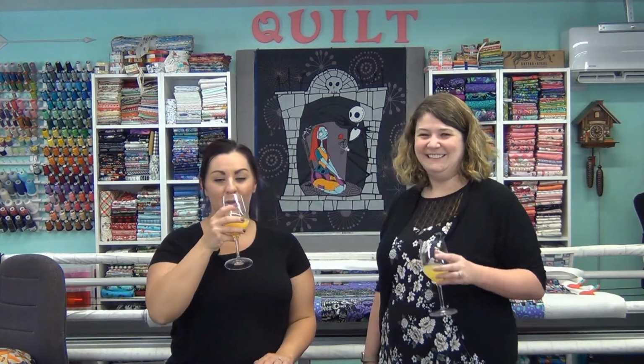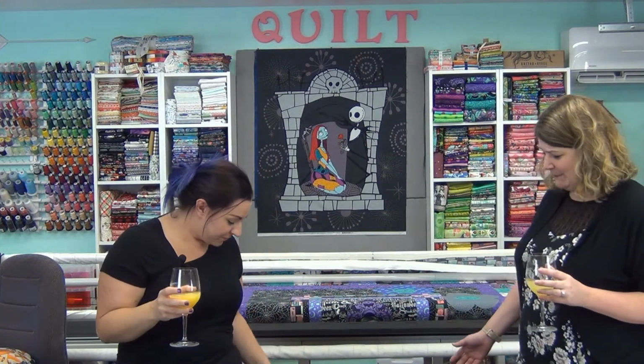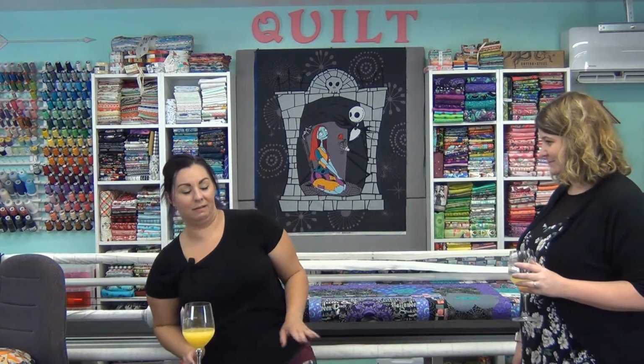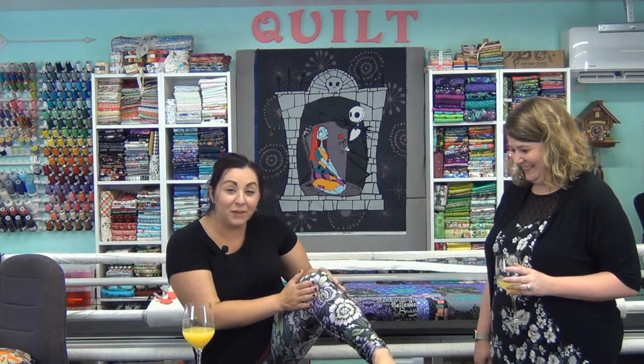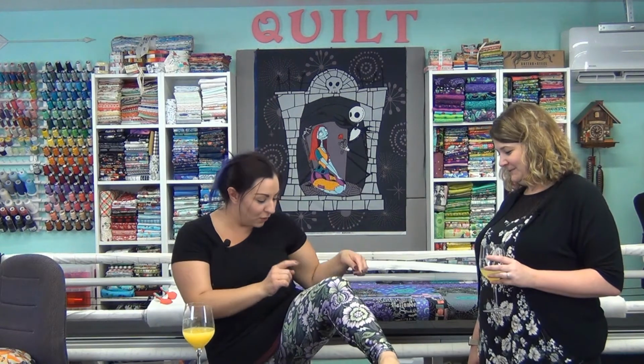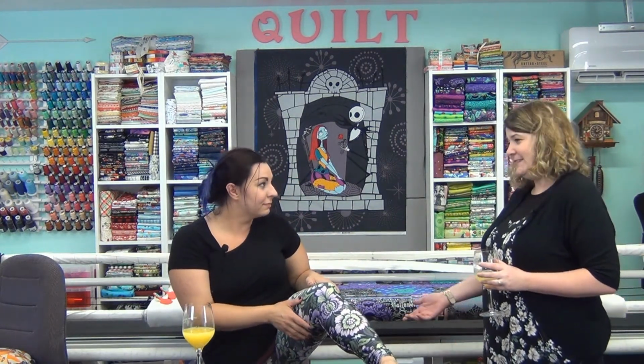Happy Halloween. Speaking of Halloween, your leggings look a bit spooky. Am I seeing spiders? Okay, there's no great way to do this. I'm just going to kind of... These are Tulip Pink leggings! Wow! How cute are these? They're super cute. They've got skulls and webs. They're perfect for Halloween. Or anytime, because they're pretty subtle. I mean, well, not subtle, but the Halloween is subtle, is what I was trying to say.